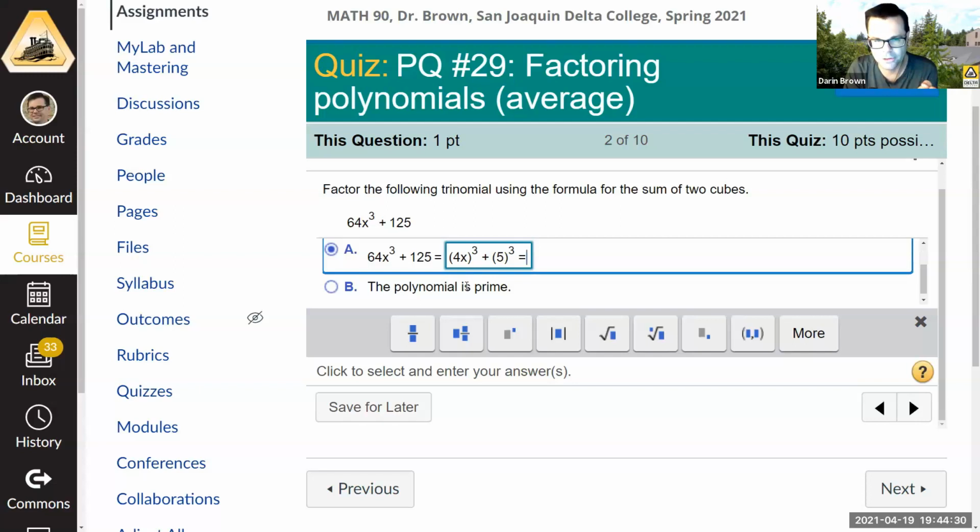The formula, remember, it's the binomial, you take away the cubes. So it's just 4x plus 5. Same, opposite, where I have to square. So 4x all squared is 16x squared. I change the sign because it's SOAP, same, opposite, always positive. I multiply the 4x and the 5 together, but I don't double it. So it's not like the perfect square trinomial. It's not 2 times first last, it's just first last. So minus 20x plus the last squared, which is 25. So 4x plus 5 times 16x squared minus 20x plus 25.